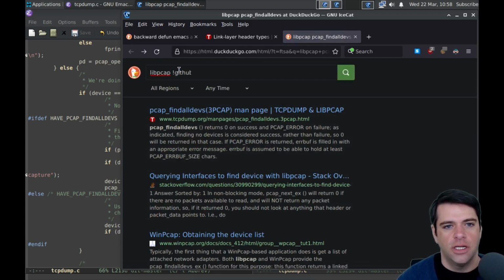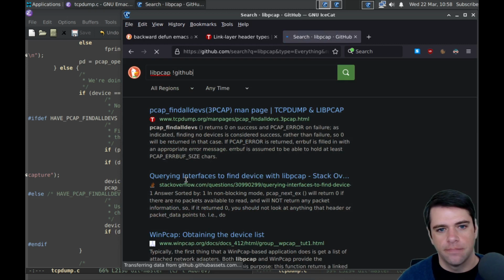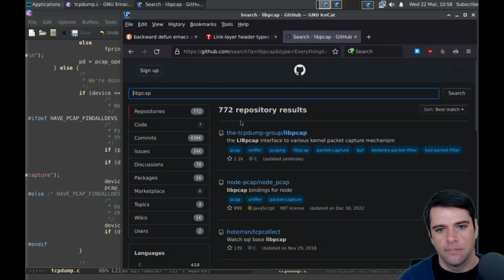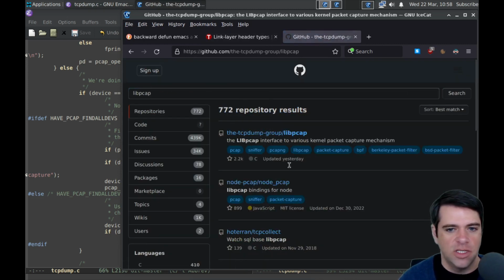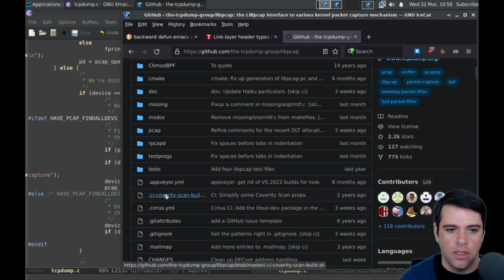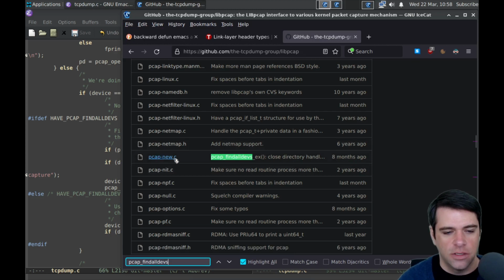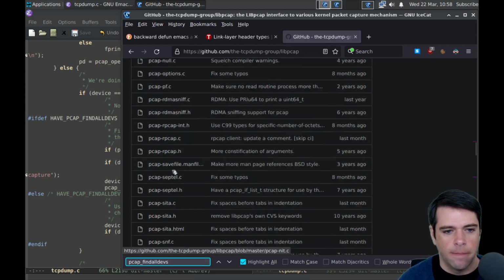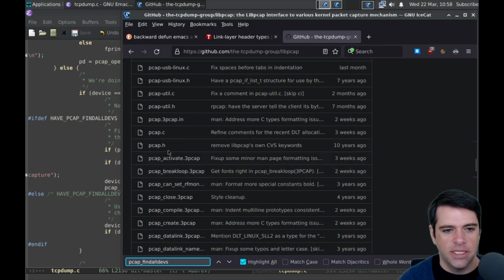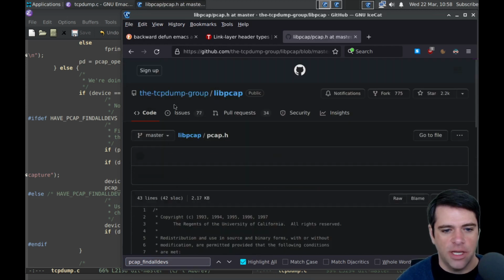Let's try searching GitHub for libpcap. Yep, the tcpdump group. And let's see if we can find all devices. I'm guessing it's maybe going to be in pcap H or pcap C.